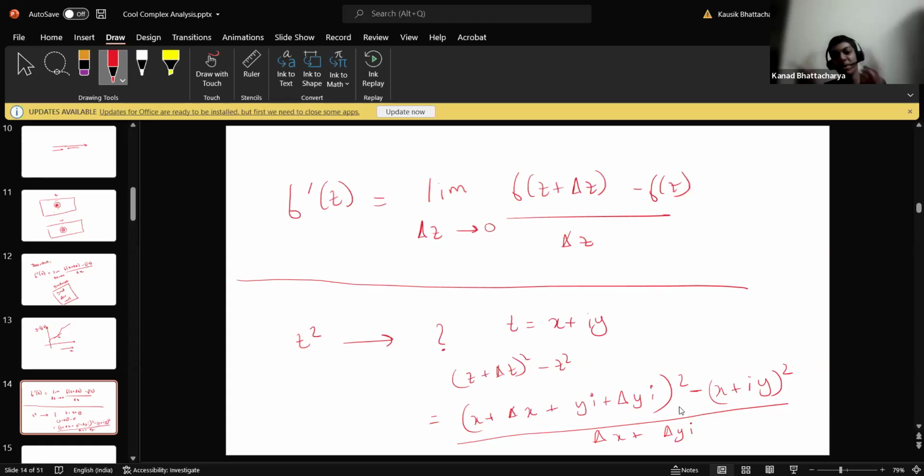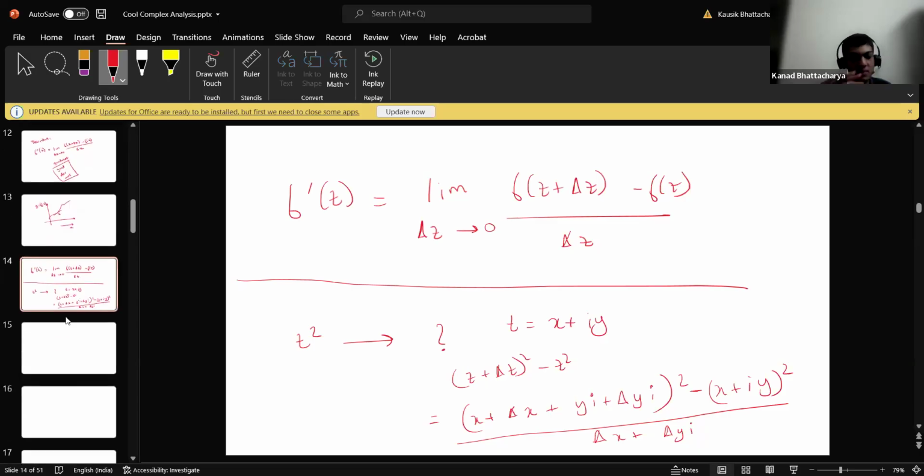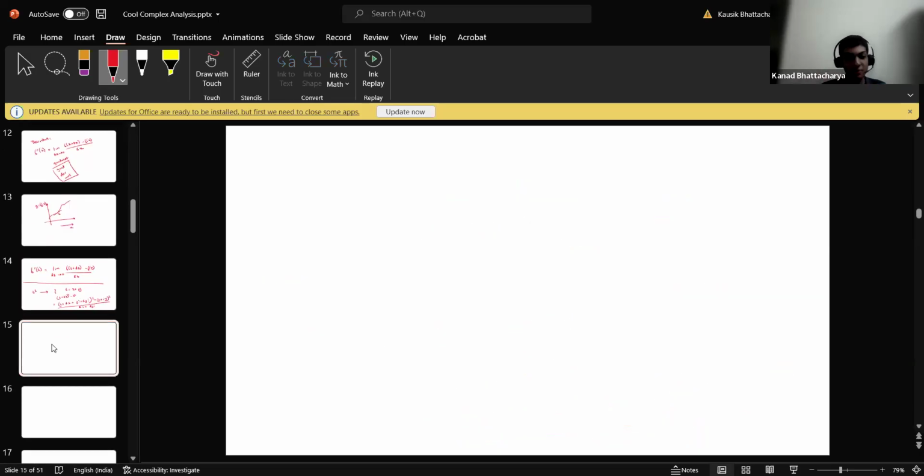So here becomes the problem, right? Because we are sending both delta x and delta y to 0. It's not so obvious how. Maybe we send delta x to 0 faster and then delta y. So it's really complicated. How do we do this? So once again, we look at what happens. Now I'm trying to get towards something called the Cauchy-Riemann equations. It's a fancy name and it looks kind of fancy, but it's actually not.